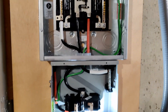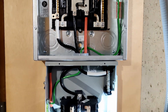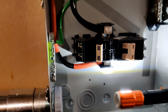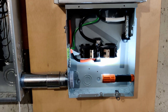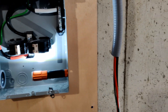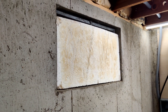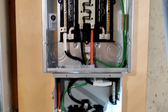I got the transfer switch wired to the critical loads panel. The one-gauge THHN was a bit of a bear, but I wanted one-gauge because that is a 100-amp breaker and you cannot run four or six-gauge with 100 amps. This is also for future-proofing — if I sell the house, I can put a generator inlet box right there, and whoever buys the house can plug a generator cord through that window straight into the critical loads panel through the transfer switch. Then I can take my inverter and equipment with me.